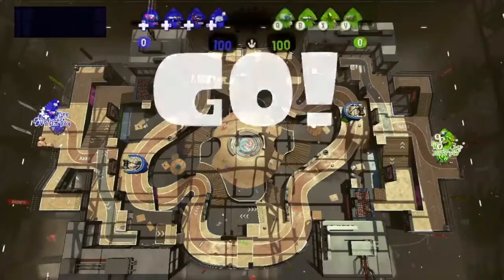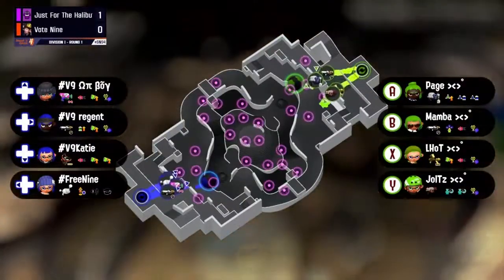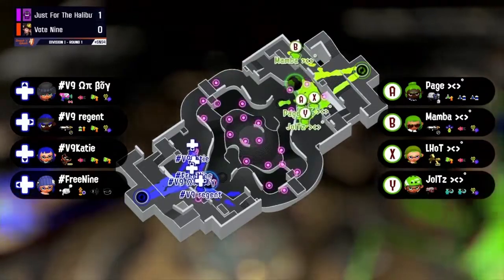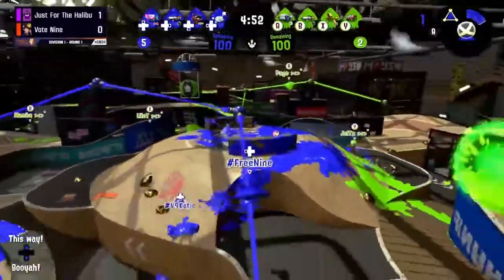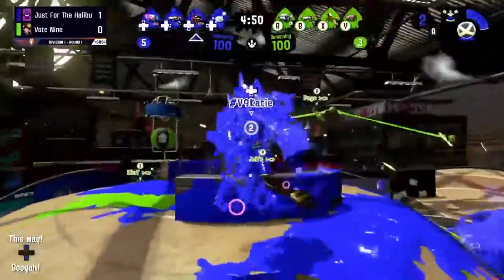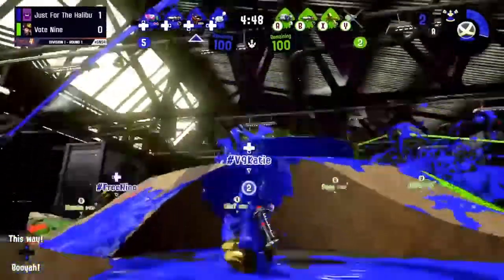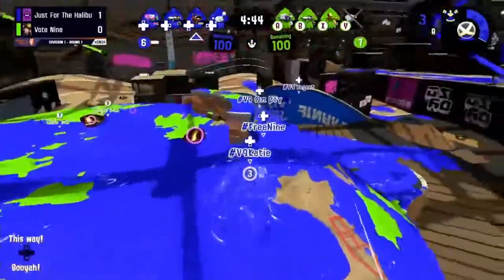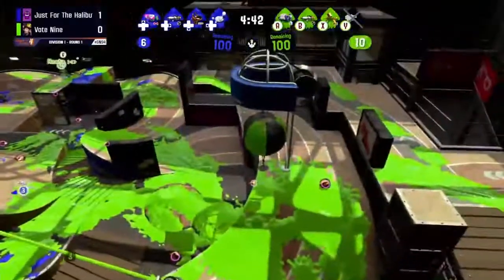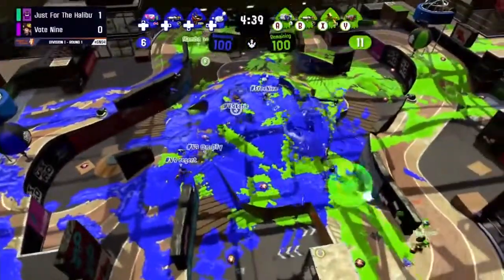Yeah, definitely at least coming in from that right side flank near into their spawn can get you maybe a sneaky Clam Blitz score right there. So we're going to get started right here. It is going to be Vote 9 right here in the blue, Just for the Halibut in the green on the other side. We do see Katie here trying to get into that middle control that they need to establish early. Seems like so far it's working out for them. They do have one pick in getting into this really early.